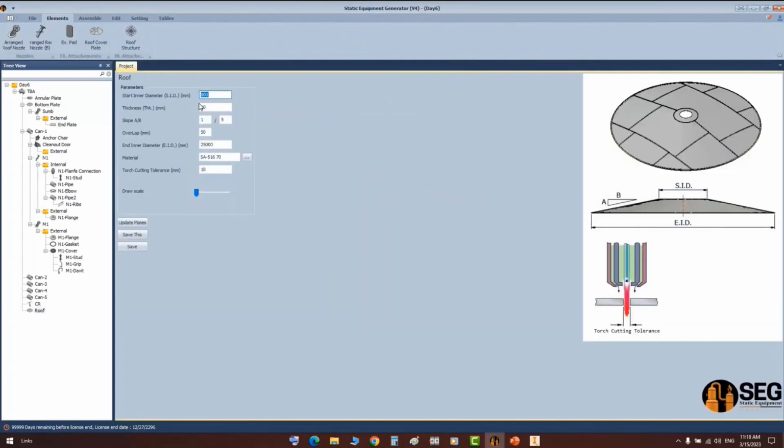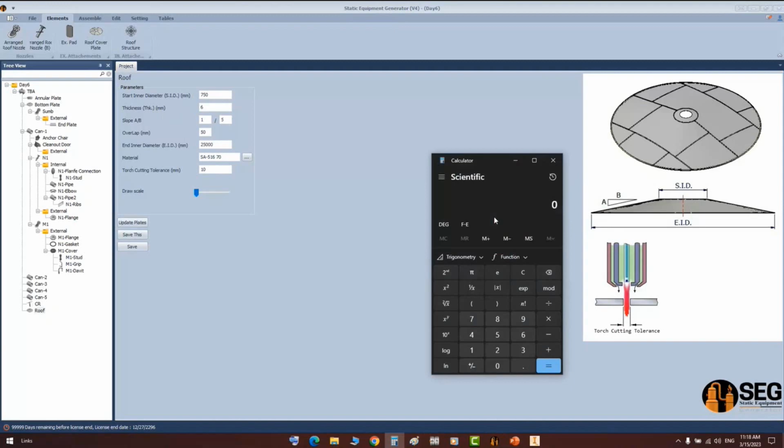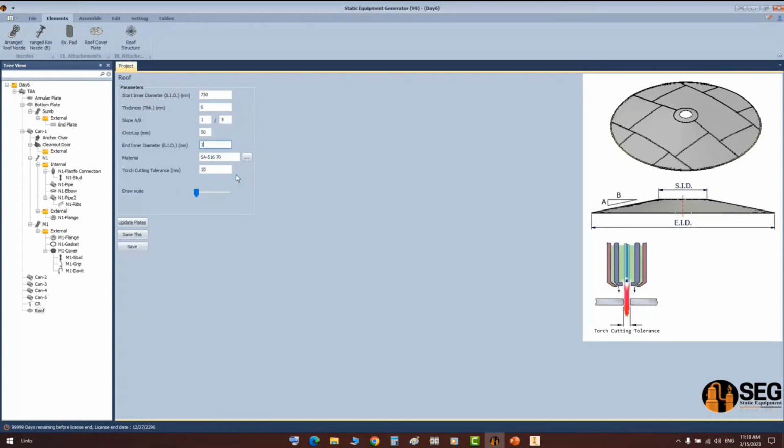And for the top opening, let's make it like that. Define the thickness as 6 millimeters. Define the slope as 125, and the overlap. The inside diameter of the tank, we can calculate it like that. We have the outside diameter of this tank like that, and we need to increase it a little bit from the two sides to be overlapped on the compression ring. So let's add 100 millimeters. So the value could be around that. So we can make it 14,120. So it will be like that, 14,120.